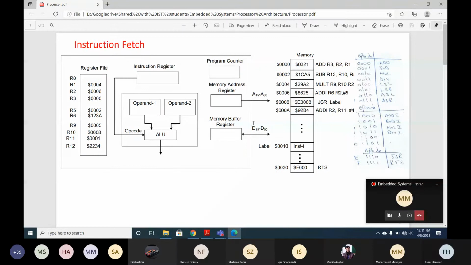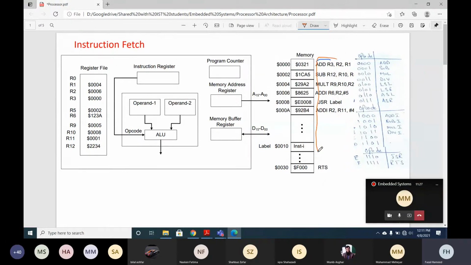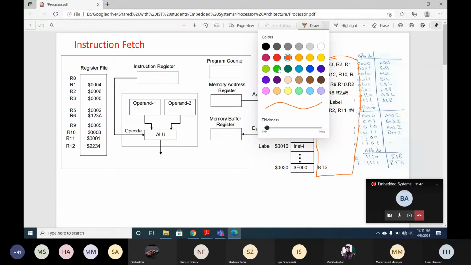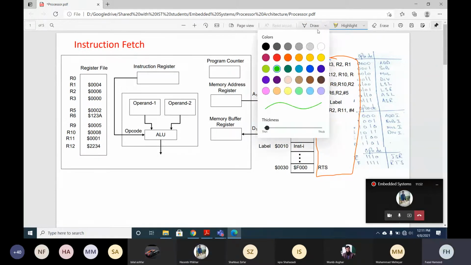Good. Okay. So now in this screen, on the right hand side, this is some program. Can you see the program? Yes, sir. This program consists of many instructions. What are these instructions? Add instructions, subtract instructions. Where is this add instruction stored, at which location? The add instruction is stored at location 0000.